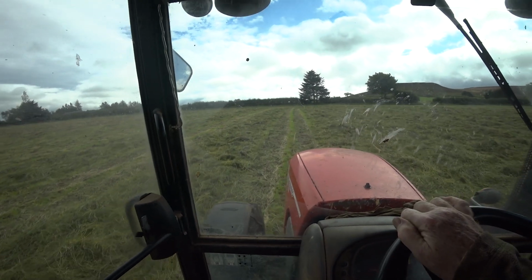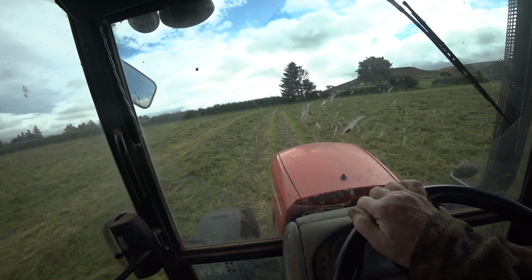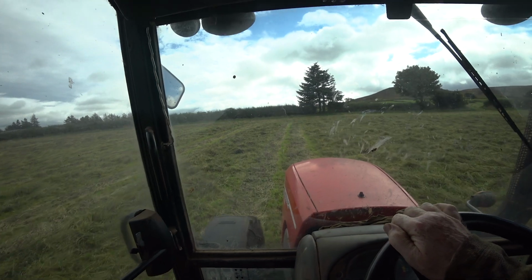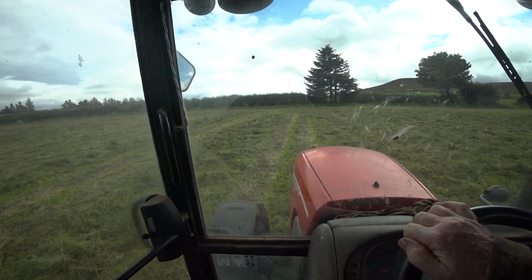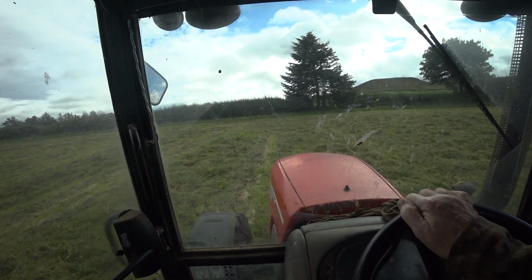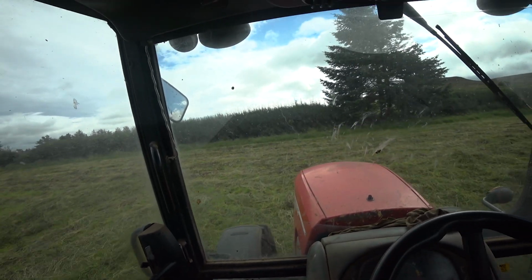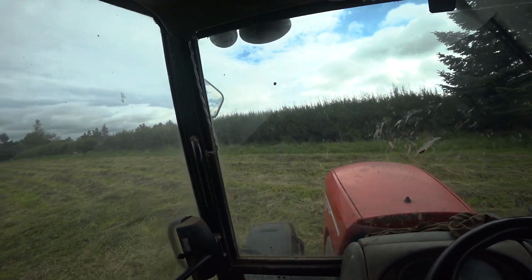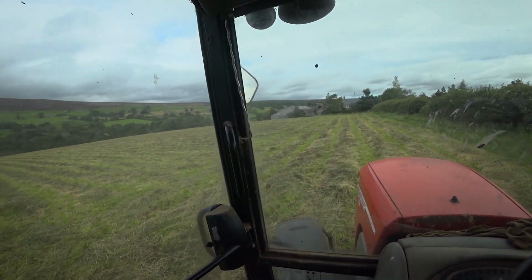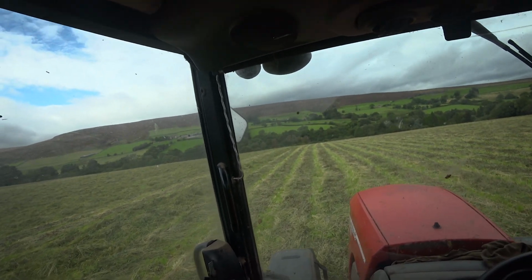This is possibly one of the best fields on the farm for soil type. It holds moisture. It gets quite a lot of muck, that's part of the reason, because it's so handy for the buildings. It would always have been the case, but now if your slurry tank's getting a bit full, you can usually come on here. You can even do it with the umbilical. Not that I've one, but I've done that two or three times.